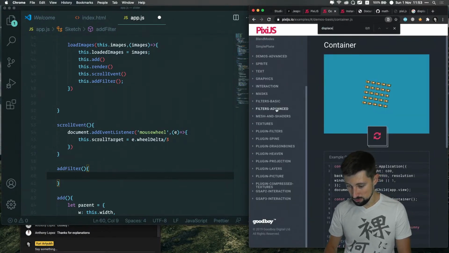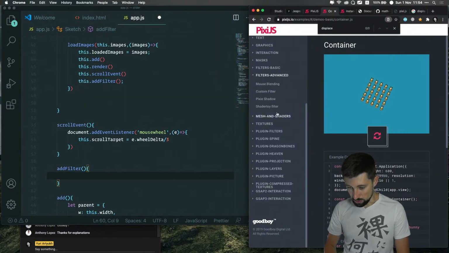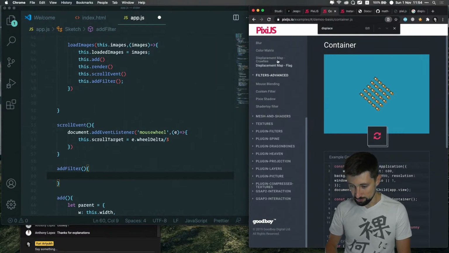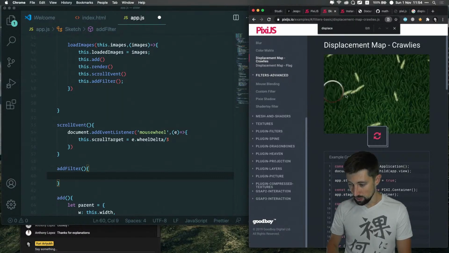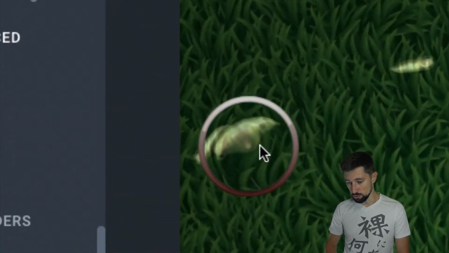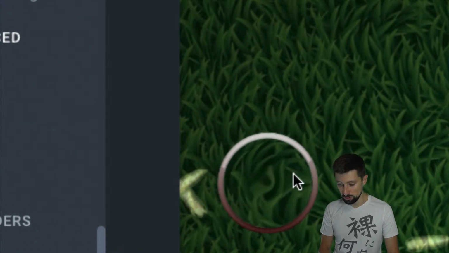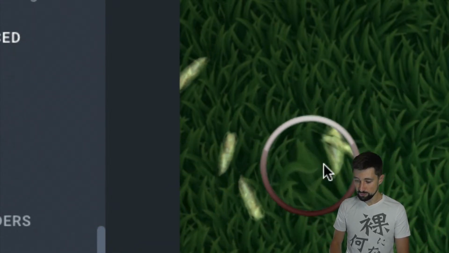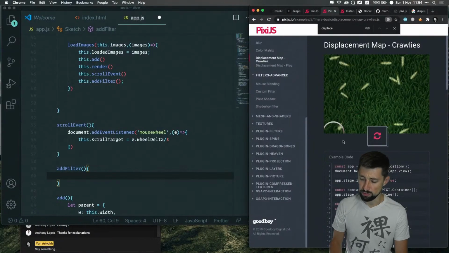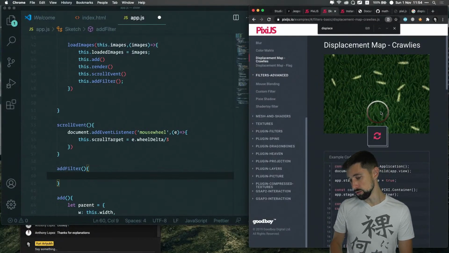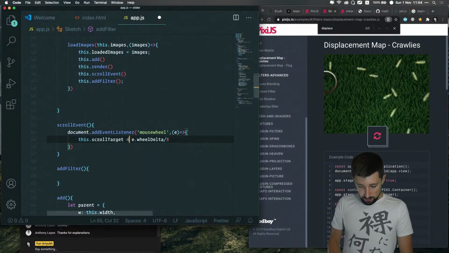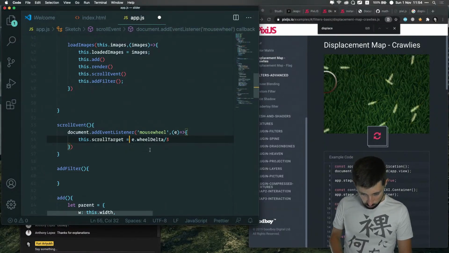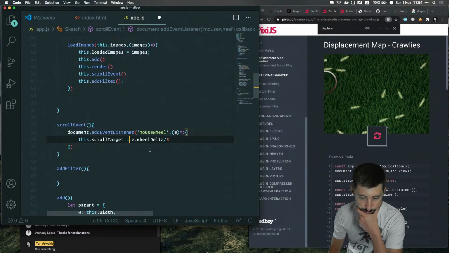Filters advanced, filters basic. Yeah. And you could use this kind of displacement filter, like a zoom in kind of thing. And that's exactly what we're going to be using now. So I believe it renders to the buffer, and then you apply another shader to the rendered result. So it's 2 renders, but it's pretty fast in WebGL.